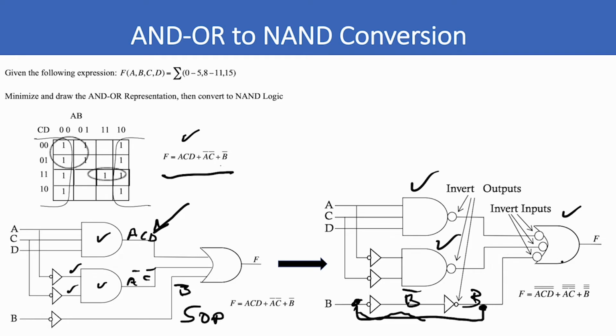But we put the second inverter in just to show when you have to invert the output on the first level, connect to the second level bubble. Okay, that's a subtle point, and you can't forget that. You have to invert all the outputs on the first layer and all the inputs on the second level.